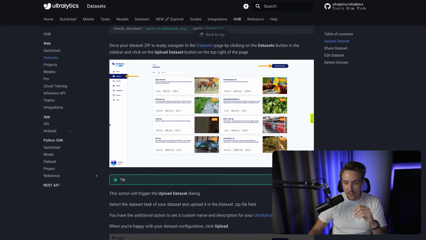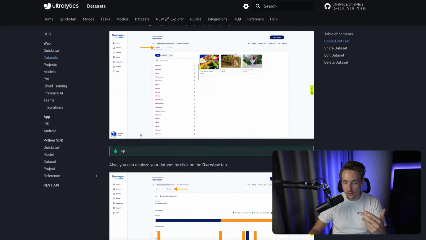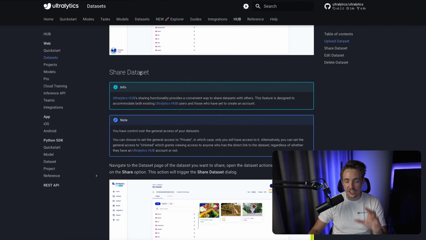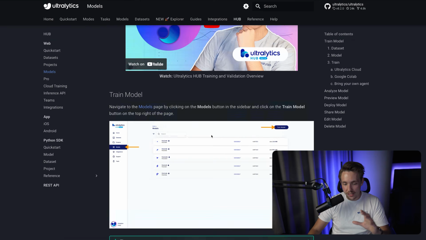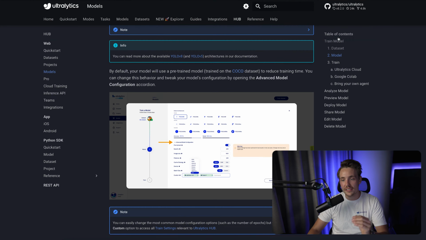If you scroll a bit further down, you can see all the guides here going over each individual step. But if we scroll a bit further down, we can then see how to save a model and also share our dataset. So we can share all of it in here, just as you're doing with a Google Drive link, or if you're creating a doc, sheets and so on. You just go to the top right corner, choose share, copy the link, and then you can share with other people. You can do the exact same thing with the models as well. You can go in and check it out. Again, we have a video for it. Exact same thing, you can follow it step by step.